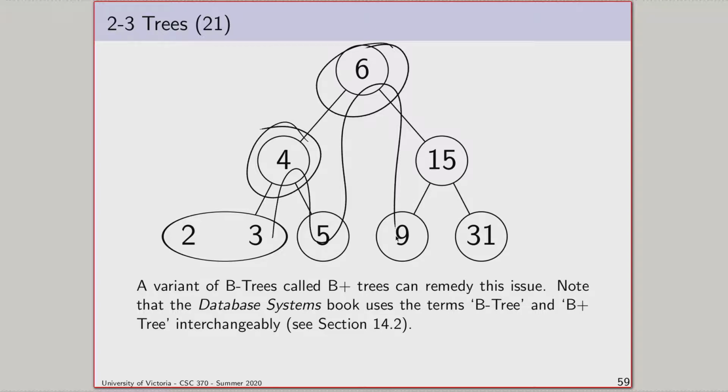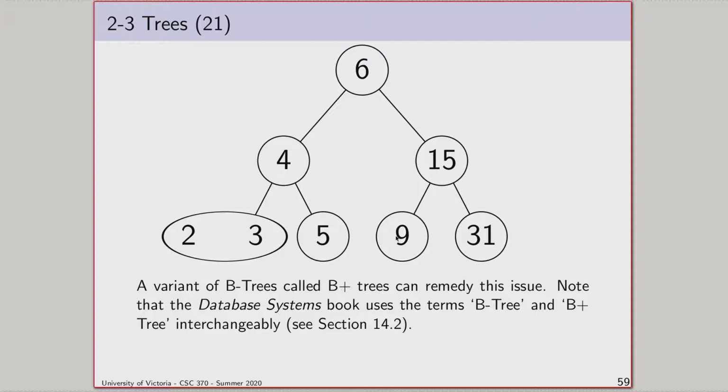In a B plus tree, we remedy that by having every key, sorry, I keep saying node, every key must appear in a leaf. It could appear somewhere else too. So a key might appear up here because we need to know, does the root represent 6? Because that means less than 6 goes this way, greater than 6 goes this way. A key can appear above a leaf, but every key must appear in some leaf. So 4 in this case would probably get crammed down here with 5, for example.